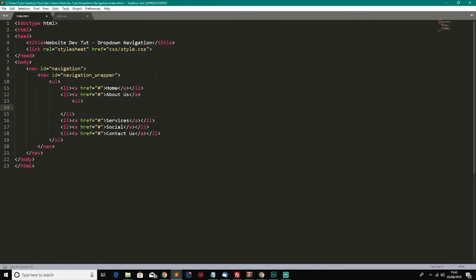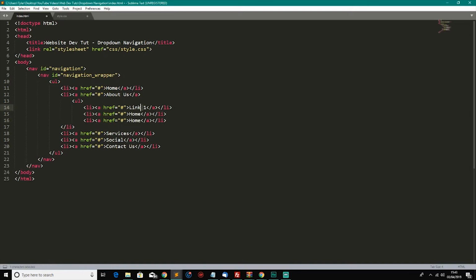So it's going to open another unordered list, and then in here we're going to do the same again. We're going to open another href, let's just call it link 1, and close that, and then just copy it again, two, three times.